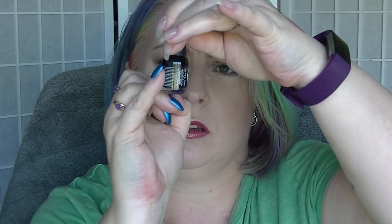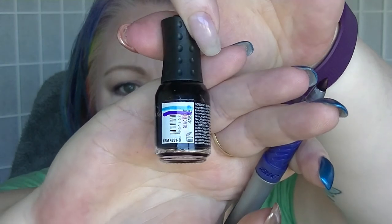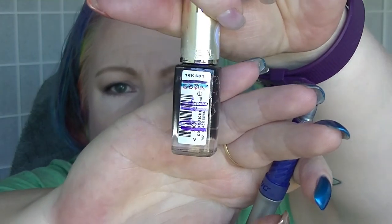Three black nail polishes: Blackout has had a little bit of progress. Liquid Vinyl still looks exactly the same. And Black Satin is basically almost done - there's almost nothing left. That'll definitely be gone by the end of the year, might even be gone in the next day. So that is it for the black category.